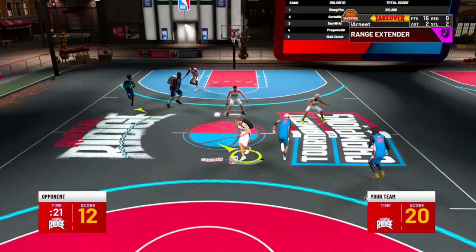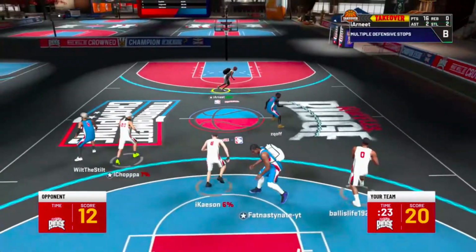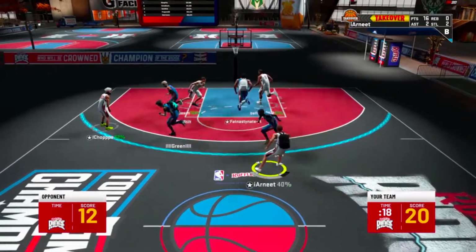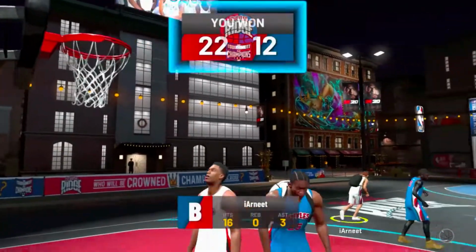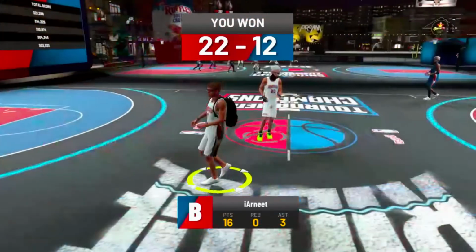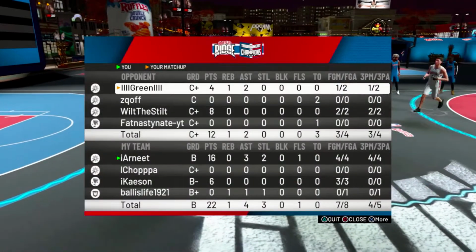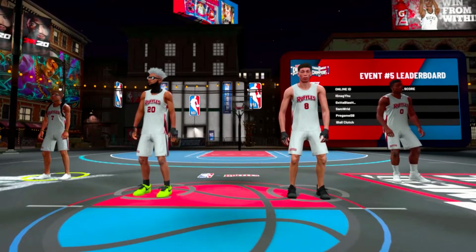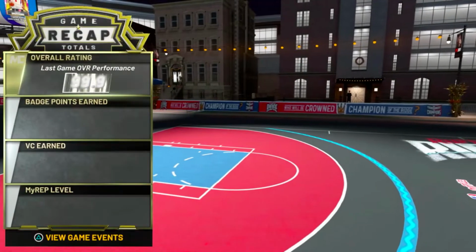You gotta be able to get 4-pointers off quick. And my boy comes up with another steal. Stealing is also very key. You gotta get a lot of steals, and it's 4-on-4, so it's gonna be easy to get steals because the court is really crowded. So we beat these dudes 22-12, 4 for 4 from the 4-point line, as y'all boys can see. Cooked that elite 2 center.